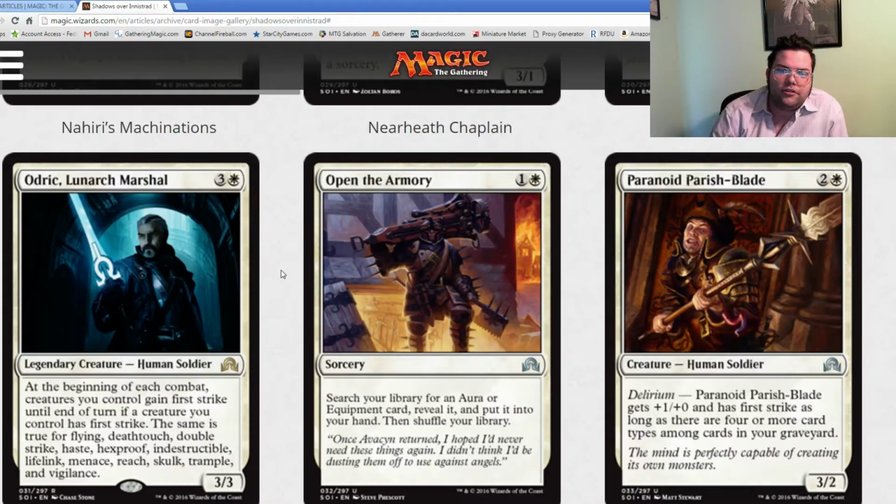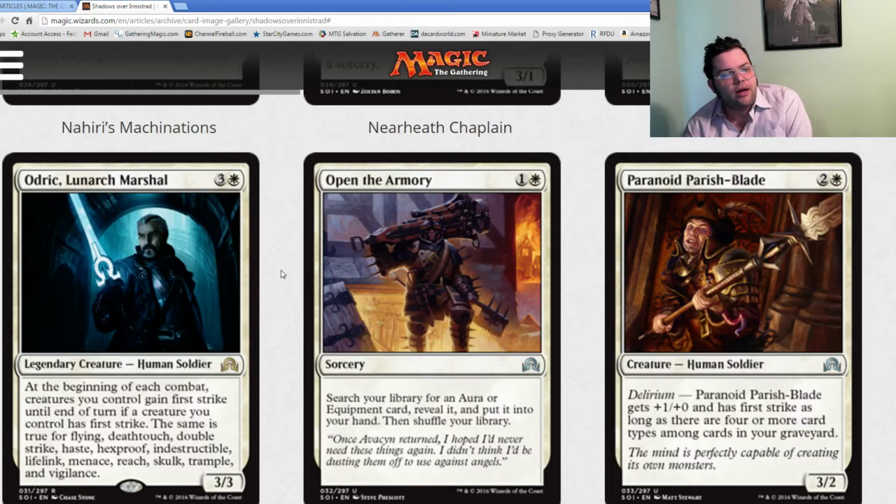Odric, Lunarch Marshal, 3 and a white for a 3/3. At the beginning of combat, creatures you control gain first strike if you have a creature that has first strike. If you have a creature that has first strike, all your creatures get first strike. Same thing for flying, deathtouch, double strike, haste, hexproof, indestructible, lifelink, menace, reach, skulk, trample, and vigilance.